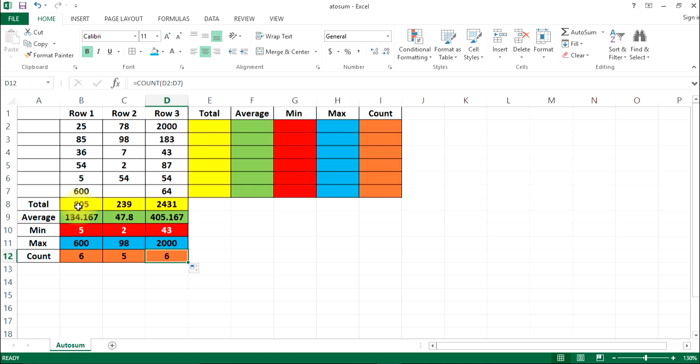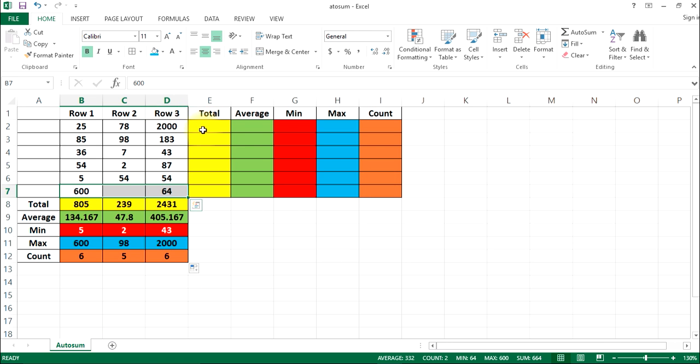Now we're going to find these same stats like total, average, min, max, and count going across. So we're going to use these numbers going across, and we're going to find the total, average, min, max, and count. Then same thing for these numbers, we're going to find these stats. Same for these numbers, and based upon these numbers, and lastly, these numbers right here, we're going to find these stats.